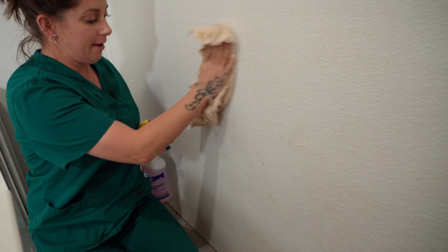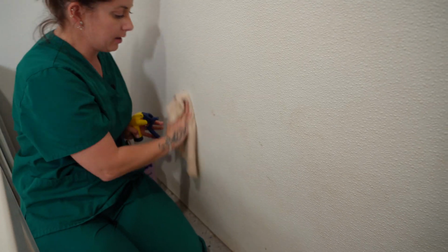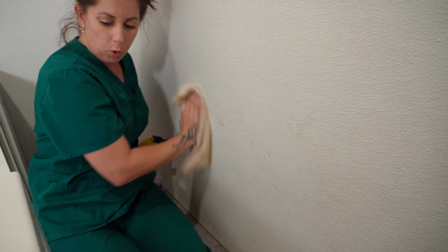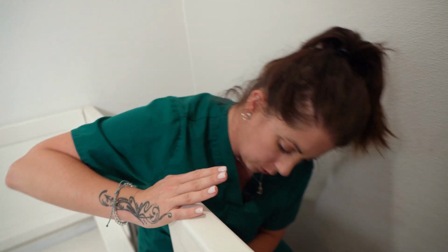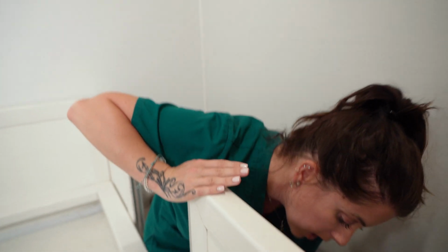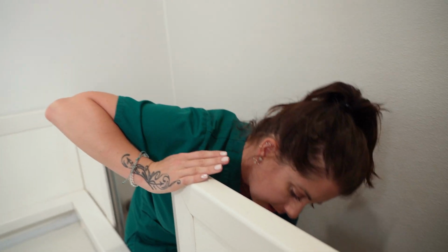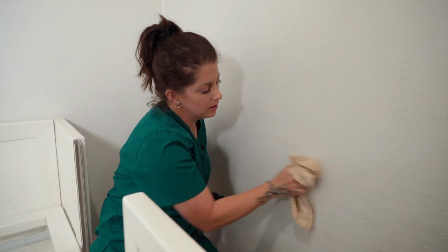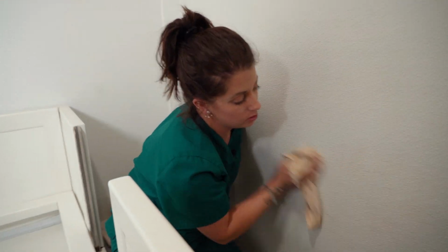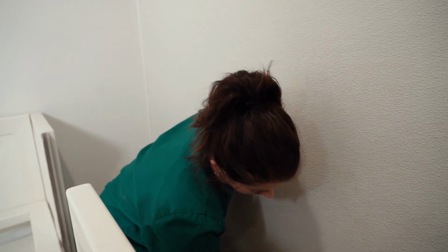Yes, all the extra little messes. Breezy still is dripping quite a bit after having her puppies, so when she hops in and out of the box, places like the wall and the outside of the whelping box get a little messy as well, so we always try and hit those spots too and keep everything nice and clean. This HDPE that we have the walls covered with cleans up really nice.